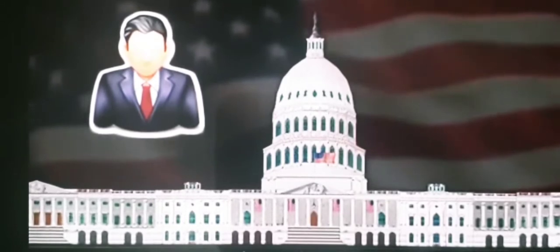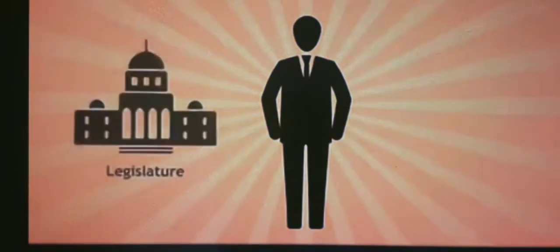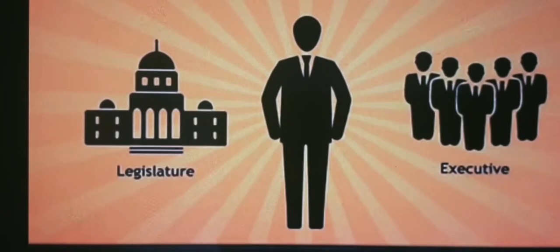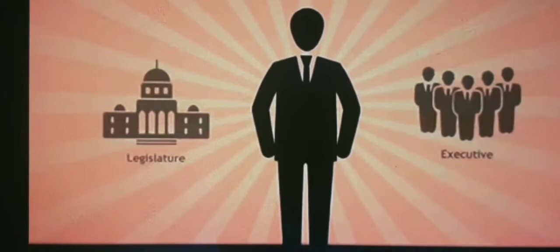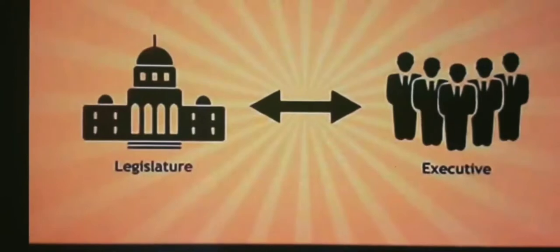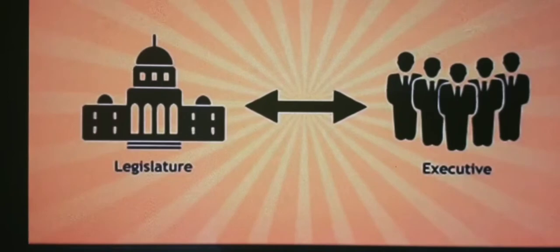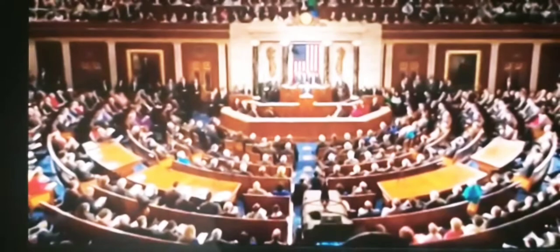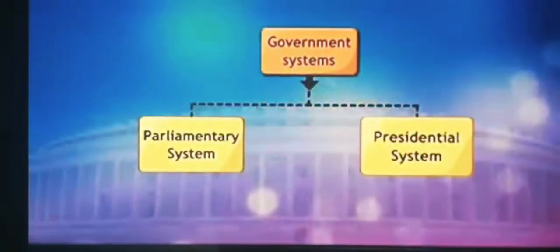Following are some of the features of this system of government. In a presidential form of government, the legislature and the executive are not directly dependent on each other. The houses of legislature and the president are directly elected by the people. The president is the executive head and has a lot of power, including the power to implement laws. In spite of such a structure, the legislature and the executive keep a check on each other. This mutual control over each other can lead to a responsible government.